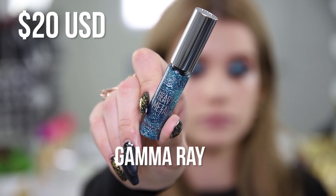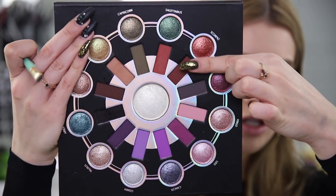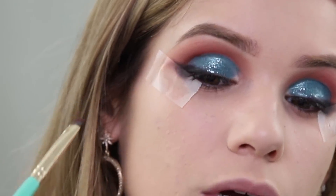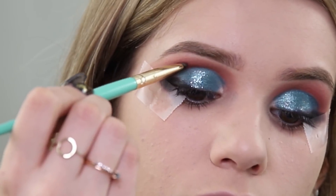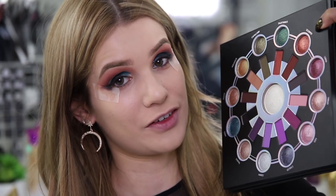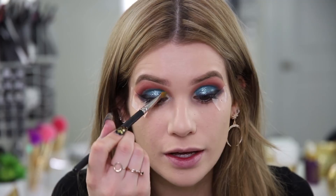Without wetting my brush it is so pigmented — and with a wet brush, that is beautiful. This palette is honestly so much better than so many high-end palettes I've tried and you could create so many looks with all those shades. To make the blue even more glittery and intense, I'm using the Heavy Metals Glitter Liner from Urban Decay in Gamma Ray, applying that all over the blue. Then I'm intensifying the crease a little bit with a detailing brush on the outer part, connecting it from the smoky wing. For the inner corner I'm using the center highlight shade — spraying my brush to really make it intense.